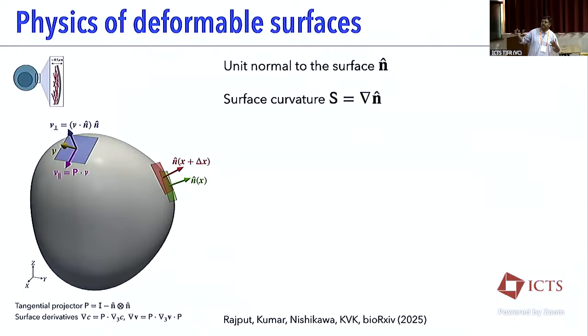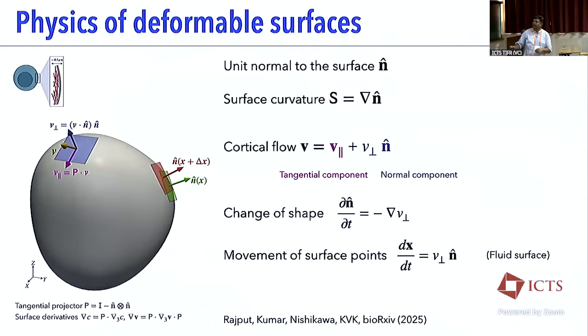Now, when I describe the physics of the actomyosin cortex, I'm thinking about this like a cell, and at the periphery of the cell, there is the actomyosin cortex. When I described the cortex, I told you I'm looking at timescales longer than the elastic relaxation timescale of the cortex. So therefore, I can assume it's a viscous fluid. So what I have is a thin film viscous fluid as the surface that I'm looking at. So how do I write the equation of motion? Well, obviously, it's only the normal component of the velocity which will move the points on the membrane. Does it make sense? There are no in-plane elastic stresses. So it's only the normal components that will move the membrane. Now, once the membrane changes, you can ask, how does the geometry change?